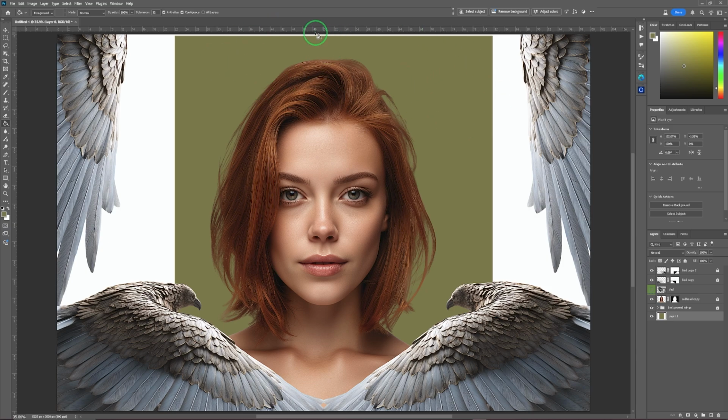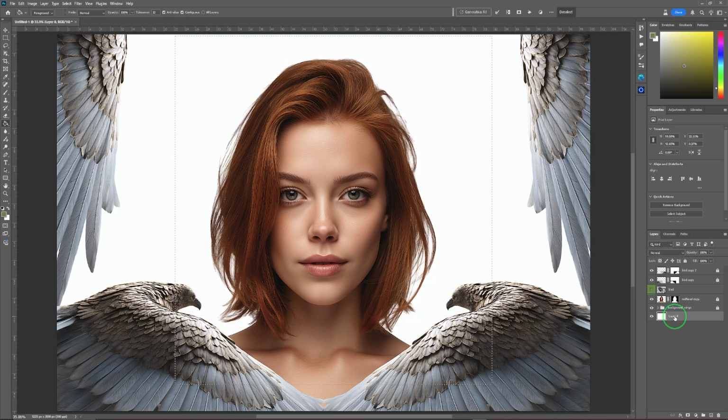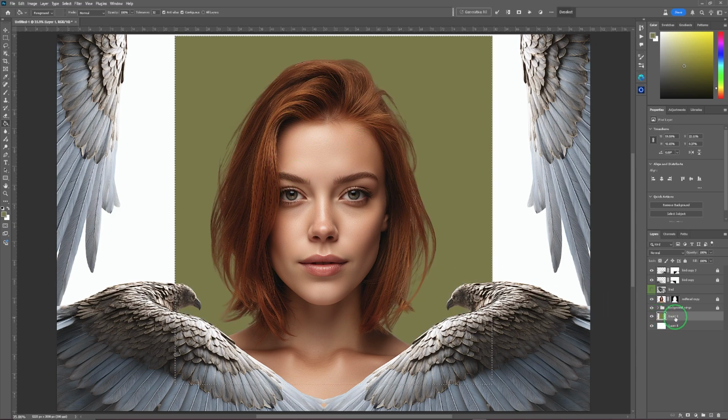Now we have to put this centre and then we can work it out from there instead of doing it by measuring it out. So what I'm going to do is, you'll notice I've made a mistake and I've dropped it onto that layer, which I don't want. I don't want it on the background layer. So how we go around sorting that is Control or Command and Z, and you'll notice the selection is still there. Add a new layer and then flood fill it again. So it's now on its own separate layer. Control or Command and D to deselect.